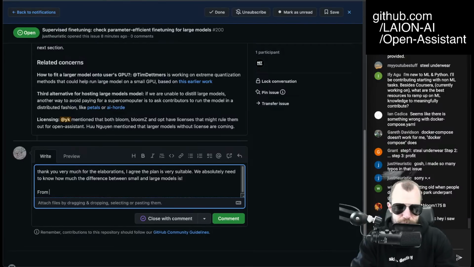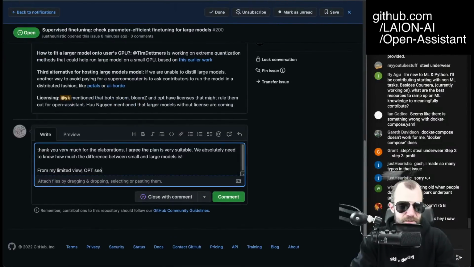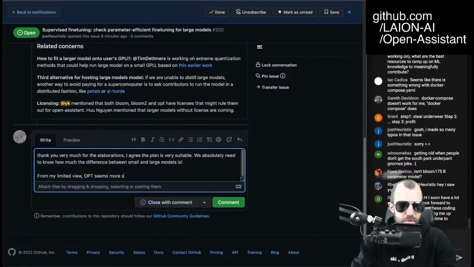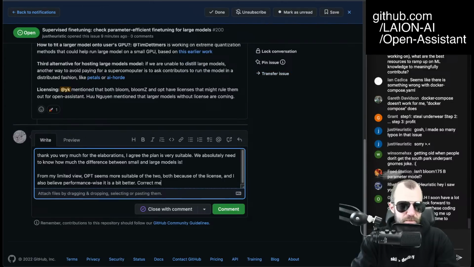From my limited view, OPT seems more suitable of the two, both because of the license, and I also believe performance-wise it is a bit better. Correct me if I'm wrong.